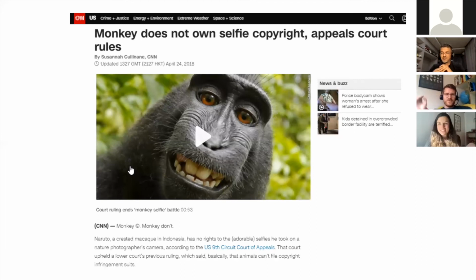This one you may have seen and may remember, a case from a couple of years back when PETA, the animal rights organization, sued a photographer on behalf of this crested macaque that's smiling at us here. This is not a camera trap image, but the issue could arise with a camera trap image as well. Hopefully it won't, because this was shot down, rightfully so, I believe, because it's somewhat absurd. But of course, questions around rights and what you should do with camera trap images may arise. Next slide, please, Koustubh.